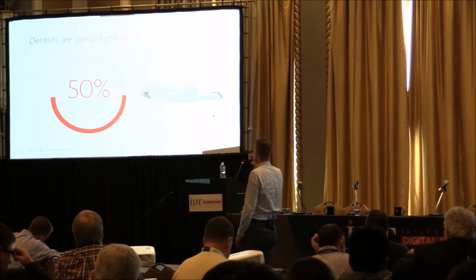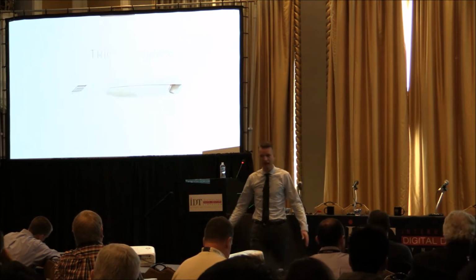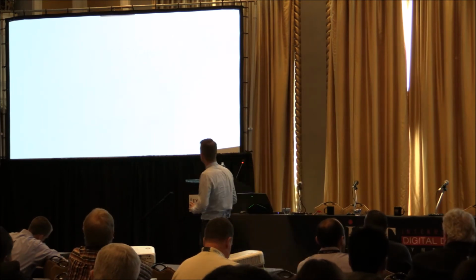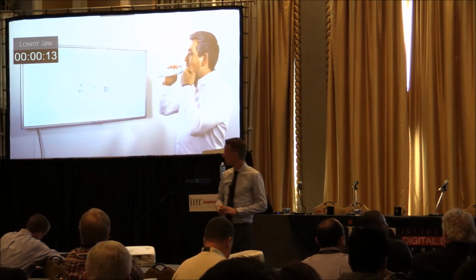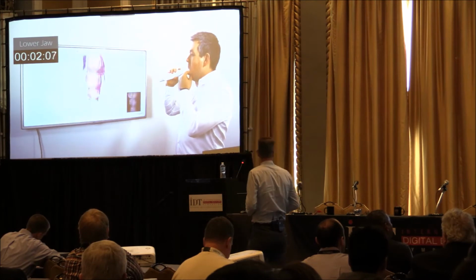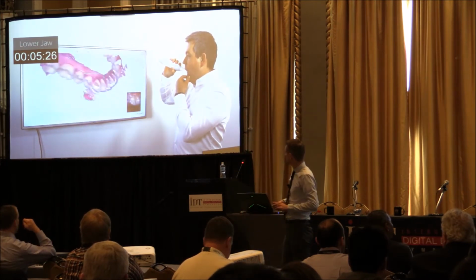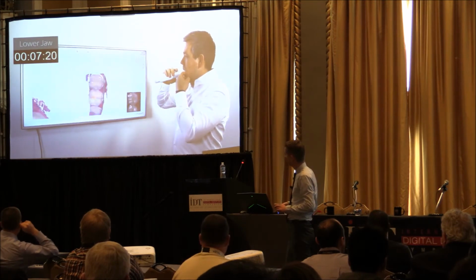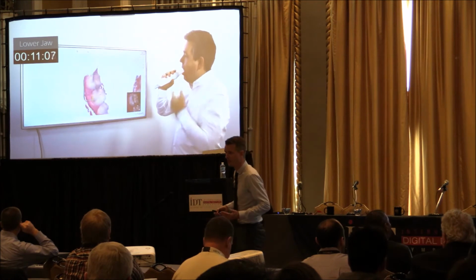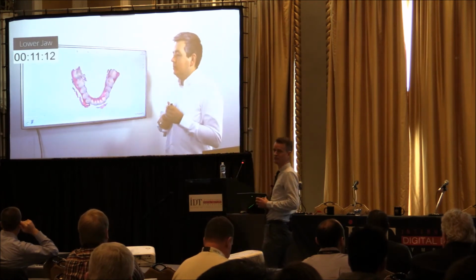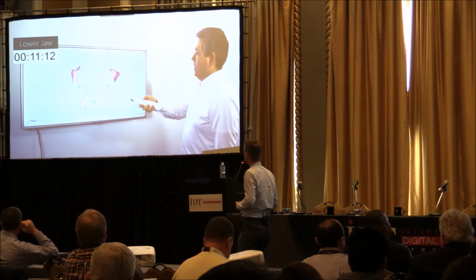All right, so what about these scanners? Where are they today? There has been tremendous progress. There are a range of different scanners out there. Here you see one scanner from an unknown manufacturer, and you can scan fast. You can also see it next door here, so you can see how fast you scan. To be honest, our scanners so far have been optimized for scanning teeth. We have spent very little time on optimizing for edentulous. We are doing that right now, as we speak.